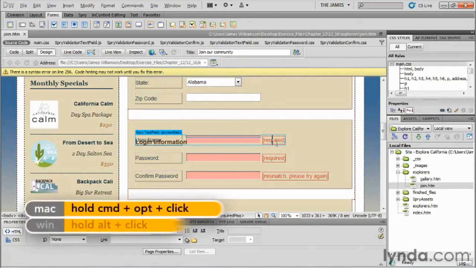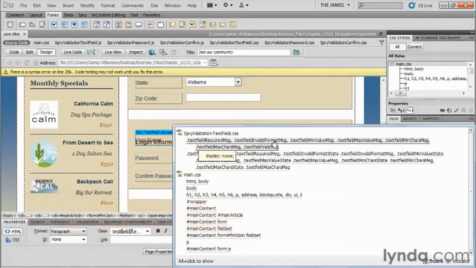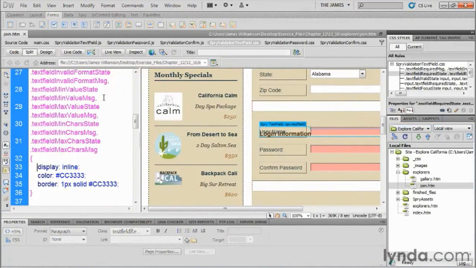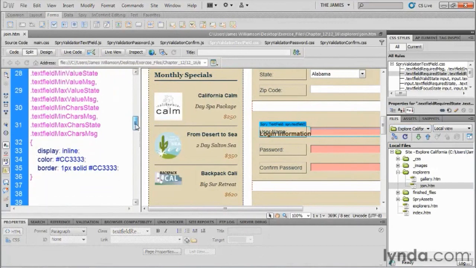So I'm going to hold down my Alt key and click on this text. On the Mac, you'd want to hold down the Command Option. And we're looking not in our CSS, we're looking in Dreamweaver CSS. If you thought our CSS was complicated, look at that. We're going to find these really long group selectors, and you want to click on that. And as soon as you do, it'll jump you into Code View, and these guys are just kind of stacked one on top of each other.